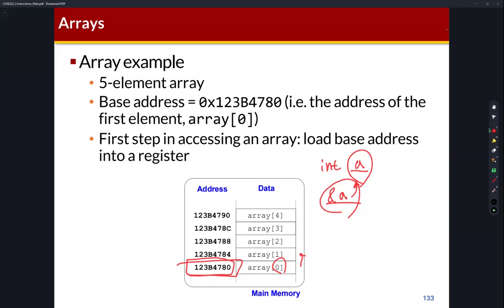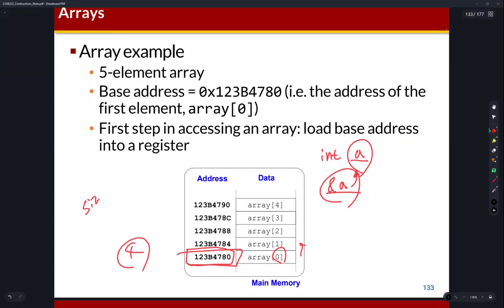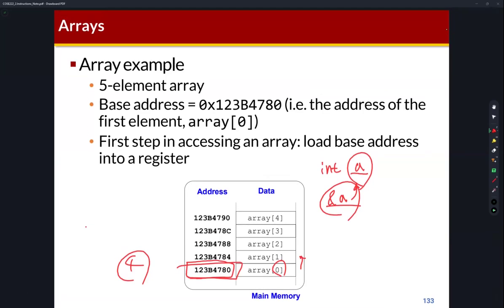If the size of a single element is 4, then the address of the next element is the base address plus 4. In C, we can figure out the size of a variable using sizeof, right? sizeof(int). So in order to access the other elements in the array, we can use the difference between the two elements as the offset.